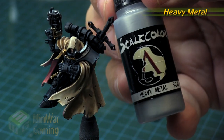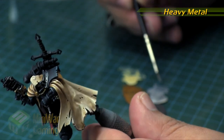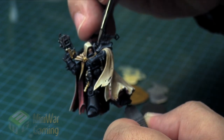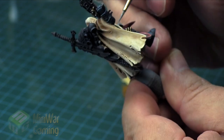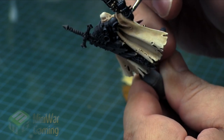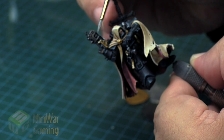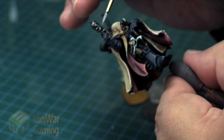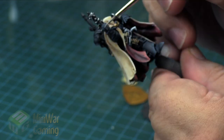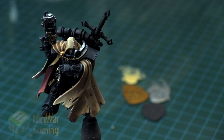Again, you can see the highlights were really quick on that one. Heavy Metal is next — this is pretty much like Ironbreaker if you're using Citadel. You can see here I'm highlighting the shoulder trim, and because we used the gloss shade wash, we don't have to go back and re-establish any highlights or re-establish the metal luster. The Agrax shade added a bit of a brown tone to everything gold and metal, making the metal feel a little bit rusty, and it enriches the gold quality, bringing it a little bit more towards the brown spectrum — but that is fine.